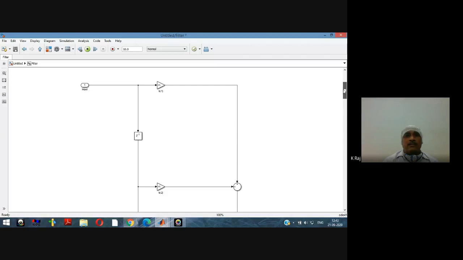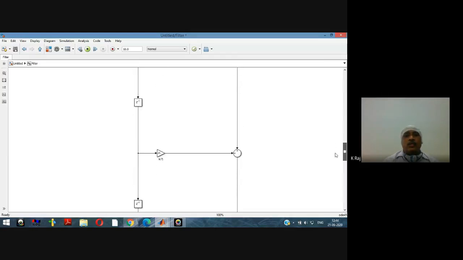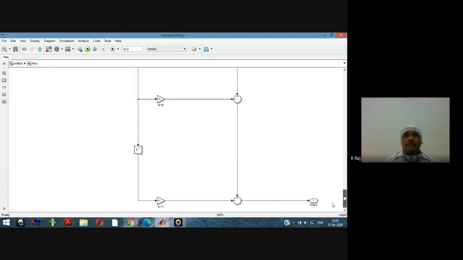See the architecture here: the input is multiplied by the B1 coefficient, and then it is delayed, and then again multiplied by the B2 coefficient, and so on. See here, the order is 10, and accordingly we will have 10 delays, or energy storing elements. There will be 10 states of the memory here.